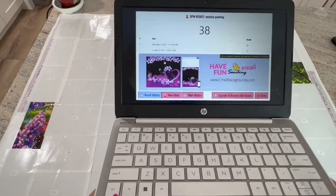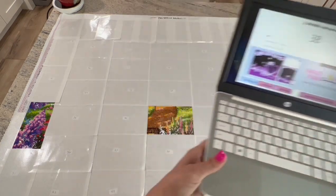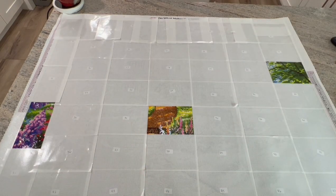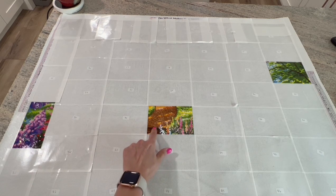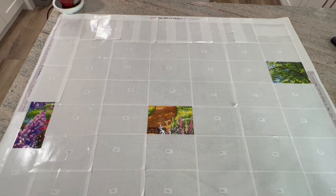Jeez, with all that flickering, I couldn't even see it at first. 38. Okay, where is that? Oh my goodness. Right below it. Yes. So maybe we can make out exactly what is going on here. All right, cool. That's going to be fun.